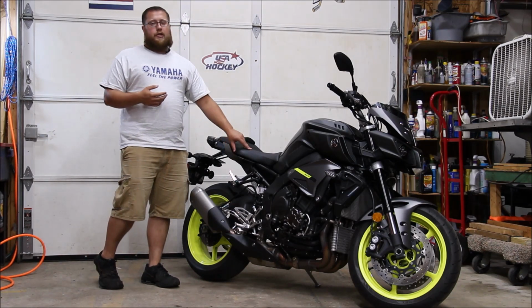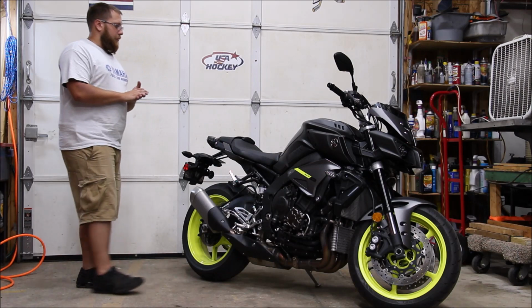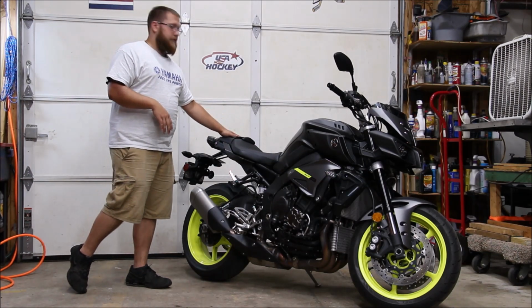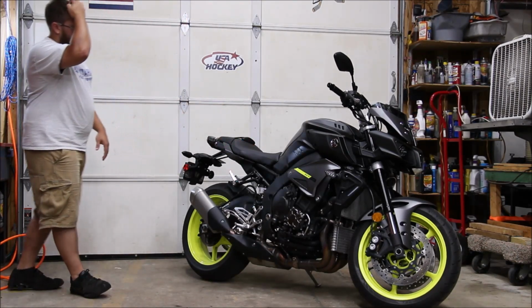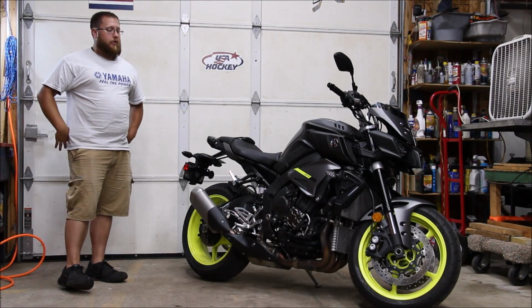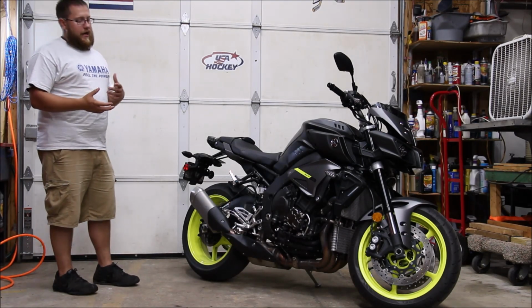I think the first thing I'm going to change on it though is this seat. I'd like to go with the comfort seat that Yamaha does sell, which gives you about 2 inches of gel padding and gets rid of this little knob. It gives your passenger, if you choose to ride with one, a little more space to sit on, and it gives you more of a ridge down in the lower back area, which I think would be a lot more comfortable, since it's how my old bike was. It just rested on your lower back a lot nicer. That's pretty much it for the suspension and the chassis.